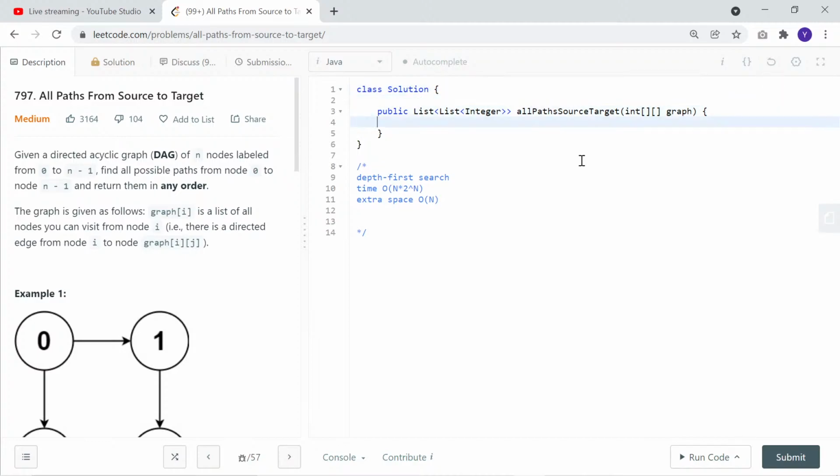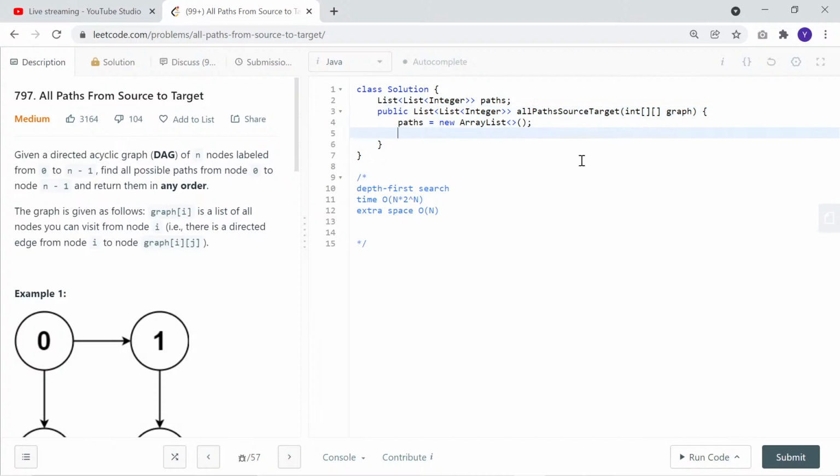So let's work on the question. Firstly, we can define the paths.